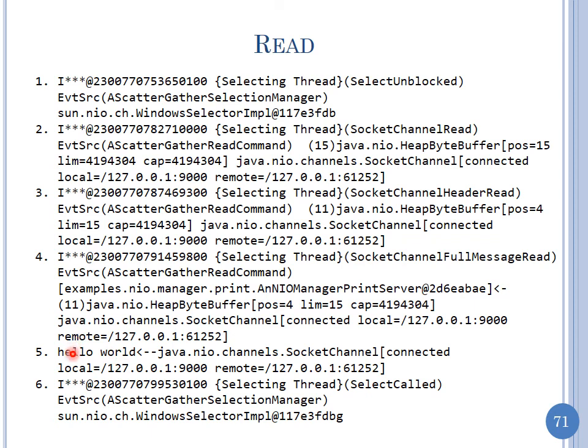Okay, so this is not a trace statement. This was actually printed out by the read listener. I didn't focus on that, but if you look at the code I showed you, this is what gets printed out by the read listener. And then it says, okay, I'm ready for more reads. Okay.